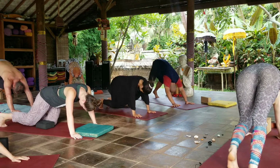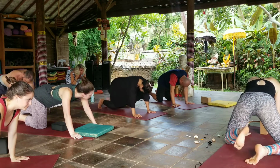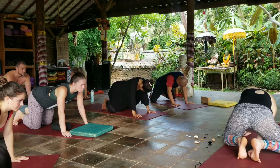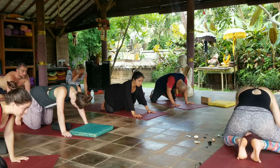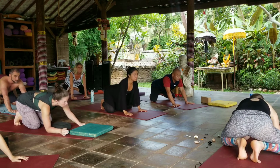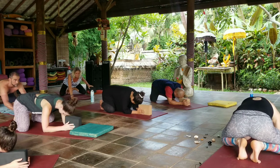Good. And then you come to hands and knees. Walk the knees to mat distance apart. Tuck under the toes and press the heels back. So you can look back and check that there's like 1 or 2 fingers distance between your toes. And then you push the heels back. They don't need to touch. You tuck your tailbone under and bring the buttocks back to the heels. Come down to your elbows and let the forehead rest on the block. This is called tuck-toe child.